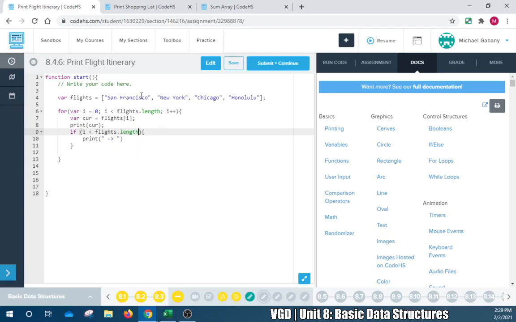Length is 1, 2, 3, 4. 0, 1, 2, 3. If i is 0, 1, 2. If i is... Okay, this has to be minus 1. Less than the total length. I don't know. Let's see what happens if we do this.